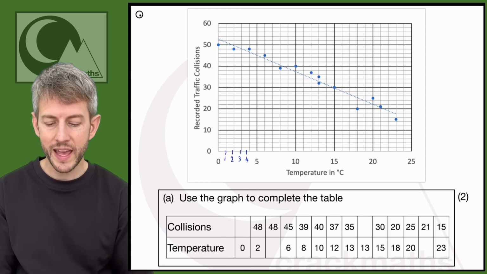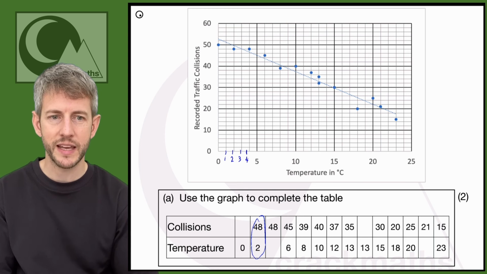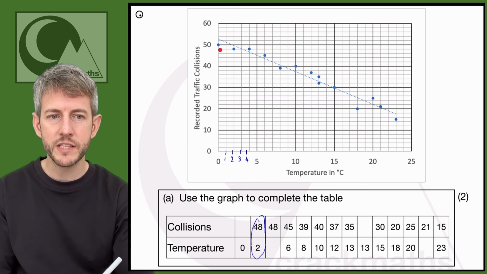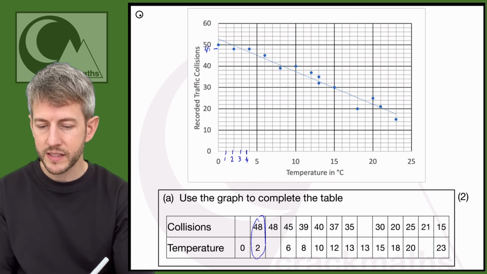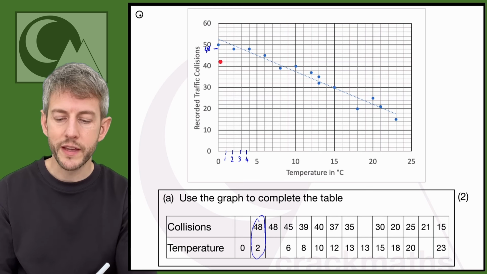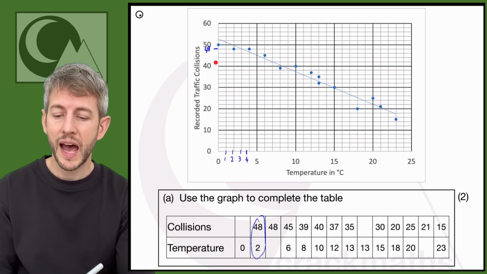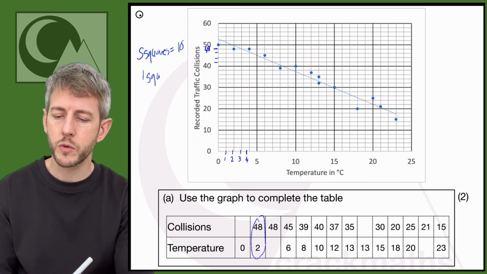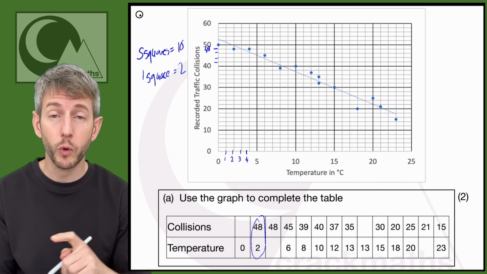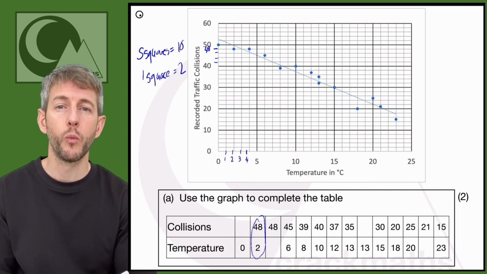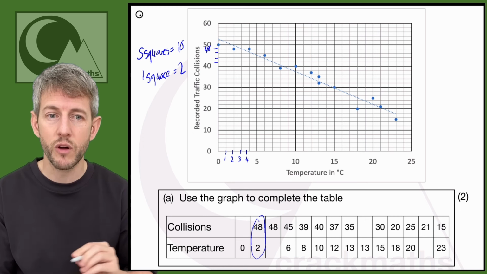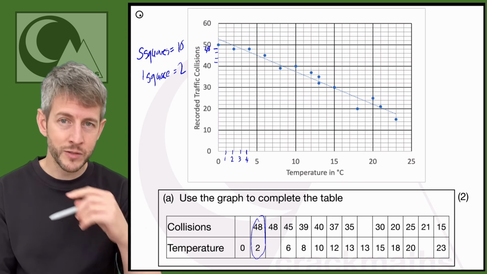Okay. Now, here though, on the y-axis, it's going to be a little bit different. If I'm just taking this one as an example, I can see that this is 2 and this one is 48, okay? And that makes sense here because I can see that each one of these little ones is going to be 2. And that makes sense because I can see that 5 squares equals 10. So 1 square equals 2. So this is important for when we're reading here. So we need to remember that 1 square on the y-axis is worth 2 and 1 square on the x-axis is worth 1. Okay, right, let's get started with filling out this table.